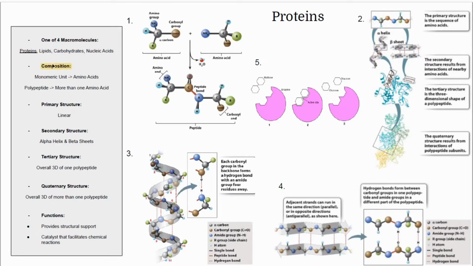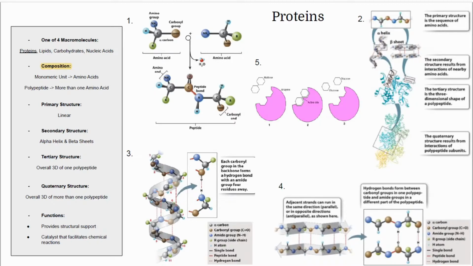Next we're going to talk about the composition of proteins a little bit. Proteins are made up of different amino acids put together. So therefore the amino acids are dubbed the monomeric unit. Amino acids are composed of the alpha carbon bonded to a hydrogen, a carboxyl group, an amino group, as well as the R side chain. Now, each amino acid has a unique R side chain, which gives it its identity.